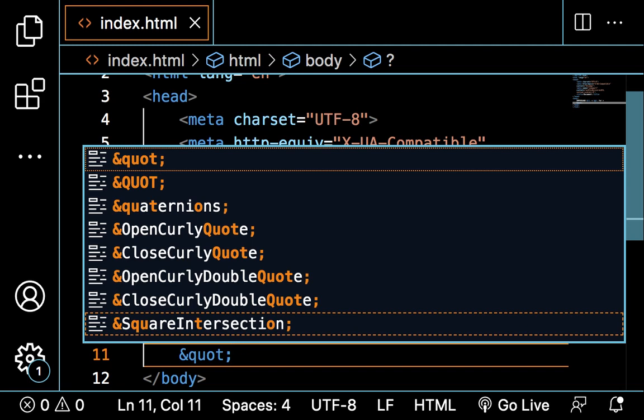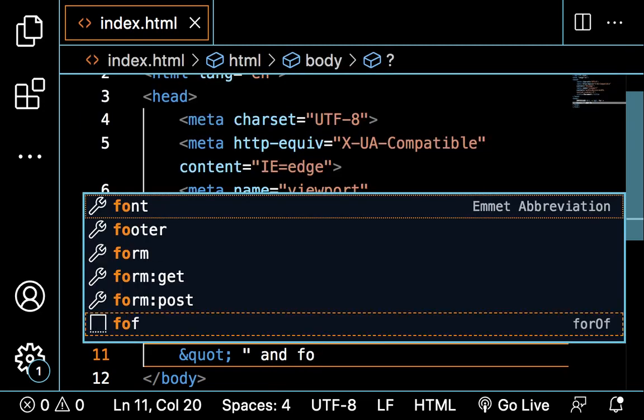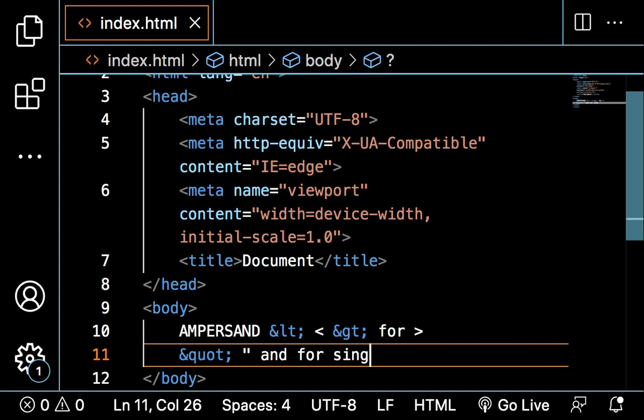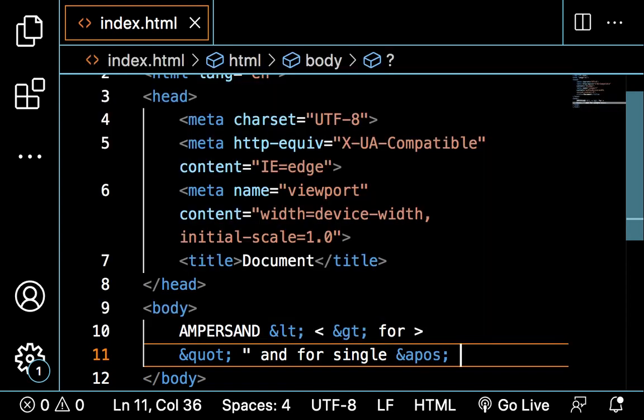Then the single quotation mark? This is what I'm talking about. To write a single quotation mark, we have ampersand APOS, which I mistook for the double quotation.